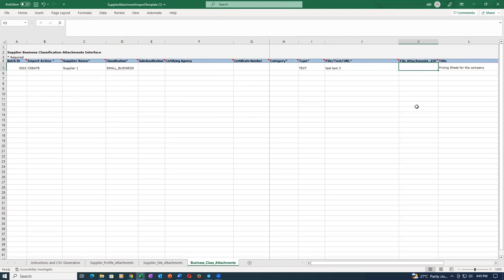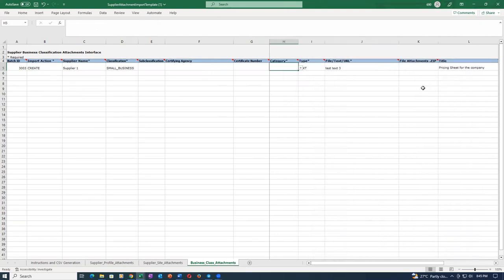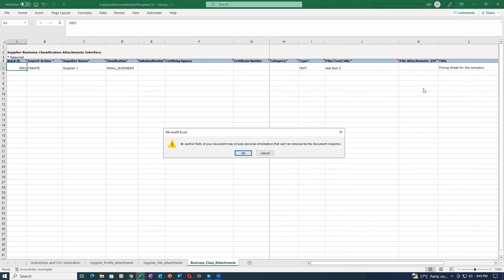Fine, let us now remove it. And title is there. Title is okay. Title and description okay. Fine. No file attachments. No certification number. Nothing is there. Text is there. So we have a commit. So the third sheet is now committed. Fine, with that, the third sheet is committed.